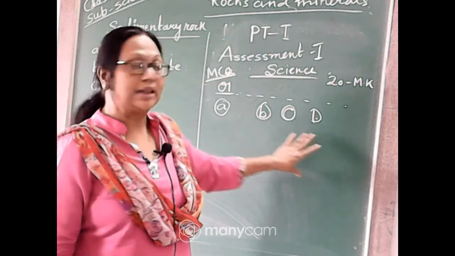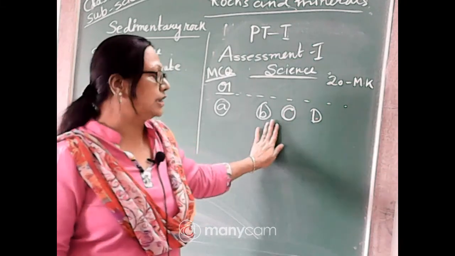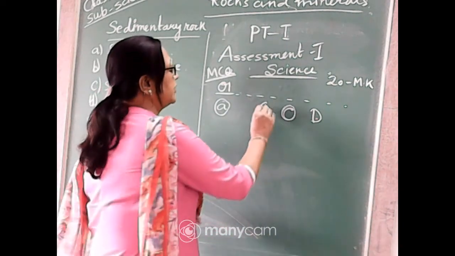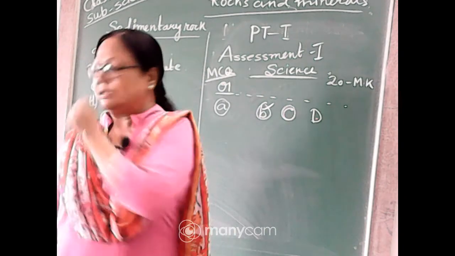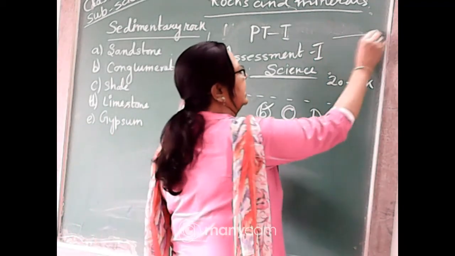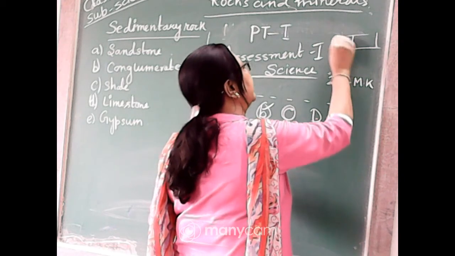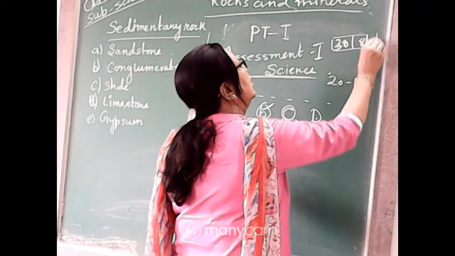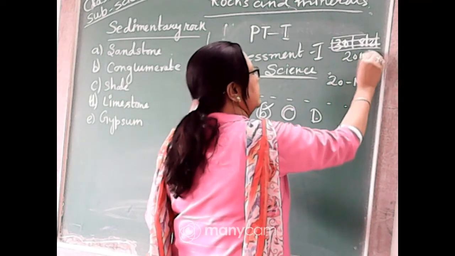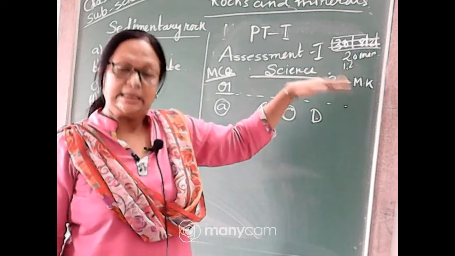All the options will be given just after the statement, and whichever one is the correct option, you will click that. Suppose B is the correct option, you will click B. Then you go for the next question. Understood? At first the date will be shown on the board, suppose 29 or 30, whatever the date is. Then it will vanish and the 20 minute timer will start, and it will show you that time is running out.